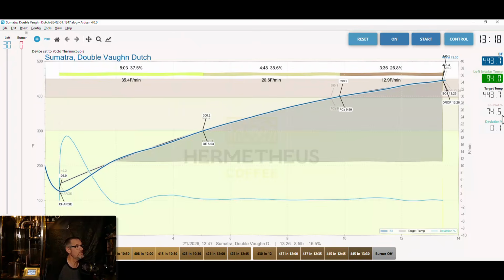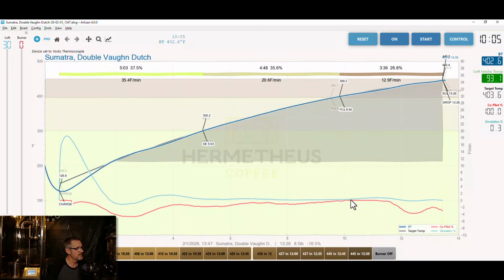I want to show one more piece of data on the graph. I actually want to show the burner percent for this graph, and I'm going to show that by clicking my Co-Pilot percent here. This red line right here indicates the percent of burner power that the Co-Pilot or Artisan's PID was asking for. Look at this dramatic drop-off in the burner percent that happened.